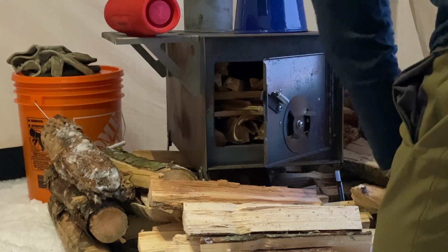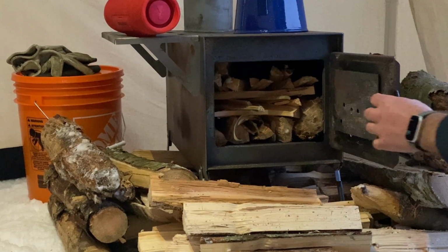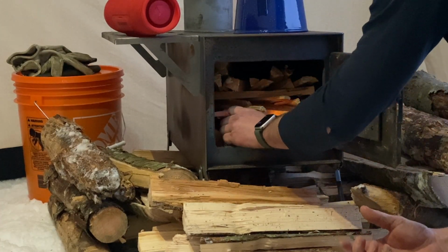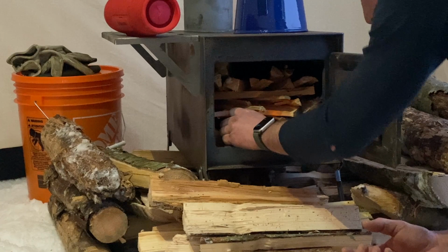What do you need in there, buddy? I need nothing. I'm ready. We're about to fire this bad boy up. Make that fucker.